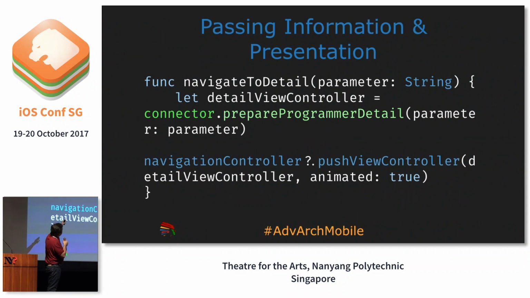On the other hand, when you want to pass the information, it is easier because you just pass it here as a parameter to the navigation, and it is immediately available to the next view controller. And here it shows how the view controller is presented because it's returned as a result of that. Okay? Not much difference.